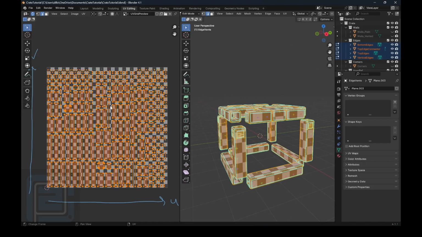However, in the manual unwrap option, meshes that are connected are also going to stay connected and show up in the UV editor. The latter might be helpful for you when it comes time to painting or applying textures, if you choose to paint it in an external painting software like Krita or even Photoshop, or you find it a lot easier to paint along one smooth surface rather than just bits and pieces everywhere. Now in this course, we're not going to be using any external software, but just know that you have the option to do so for your own models. For now, we're just going to keep this as it is since it looks good and I'm pretty happy with it.